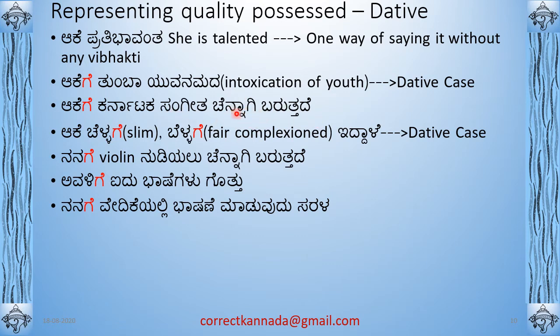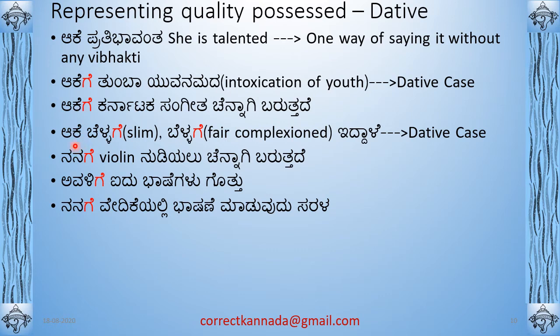Chennagi is good, very well. Baruttade is one way of telling in Kannada that somebody is able to do something, or has some ability or a skill. Baru actually means to come. So it literally says that Carnatic music comes to her nicely, but what it means is she can sing Carnatic music very well. That's the way it is expressed. The key point here is that the dative case is used for the noun.